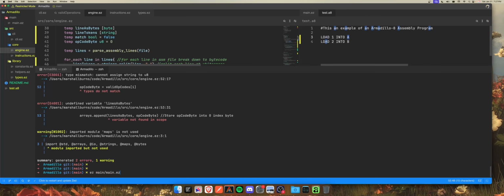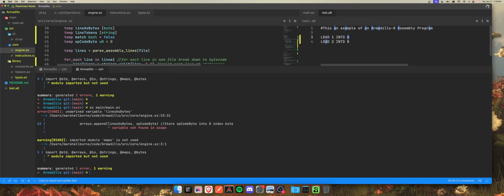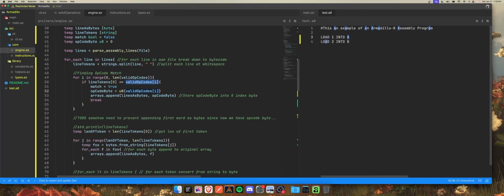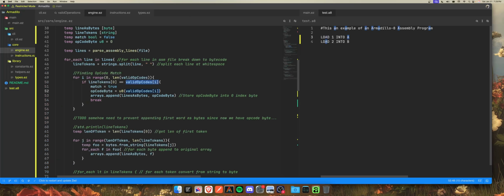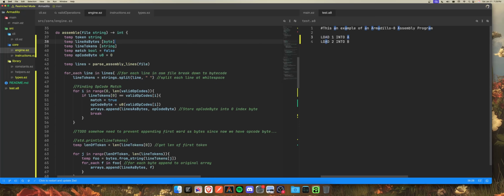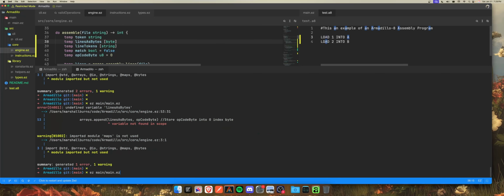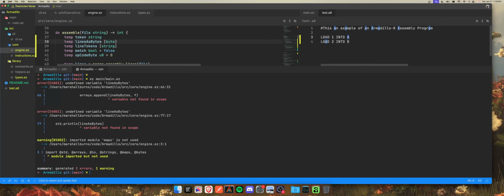So I can't do that. All right, nice. Undefined variable lines as... line as bytes, not lines. It should be lines as byte, to be honest. Which is odd. I don't remember why I did that. Lines as bytes.